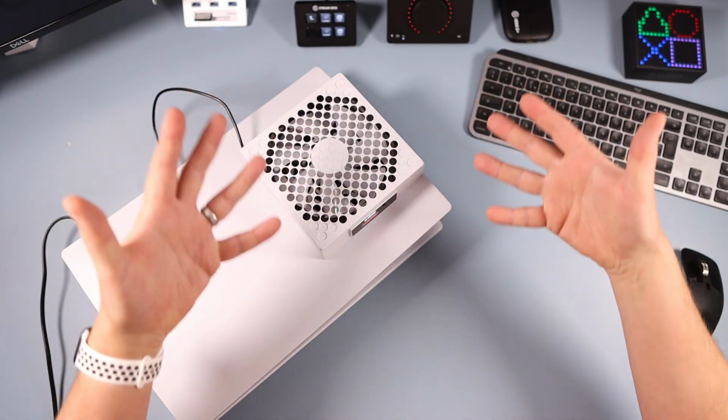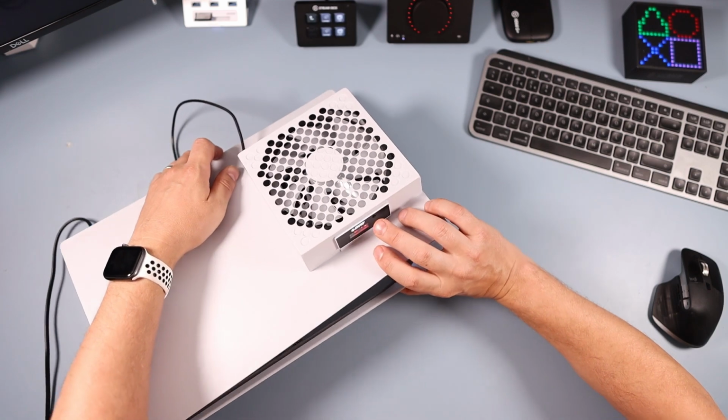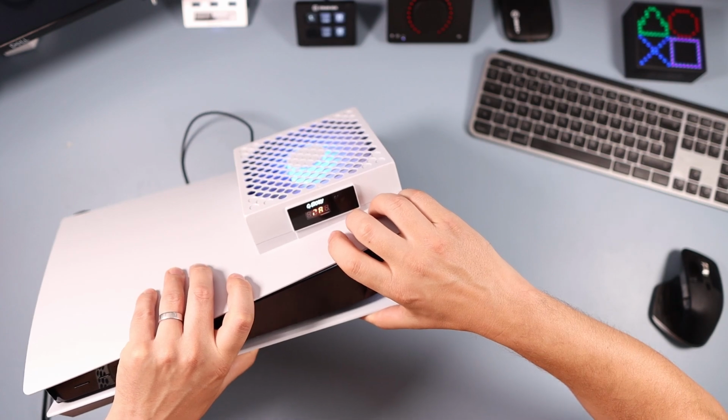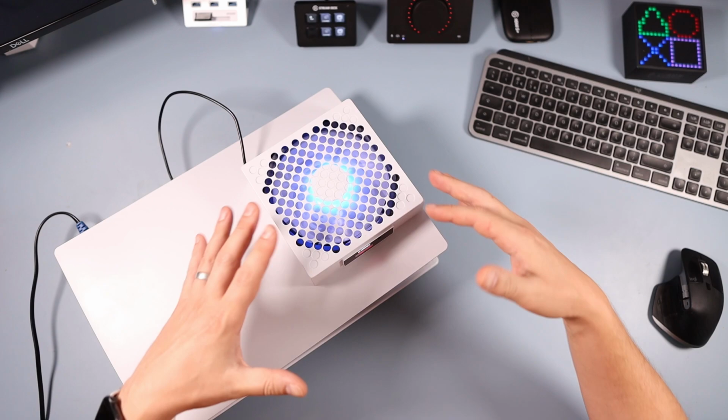But you can also ping it into manual as well, so you can do it yourself. The way you do that is you hold down this button here. So you've got this function button. Currently I'm rocking 27 degrees Celsius. If I hold this button down here, it will go AA, which means it's in manual. And there we go, we have it in blue, so that's in low power mode, okay?